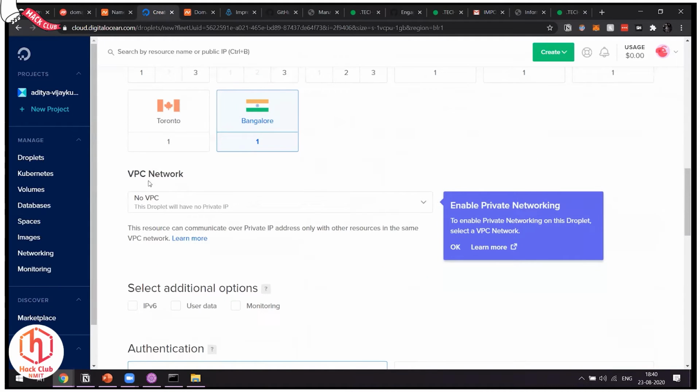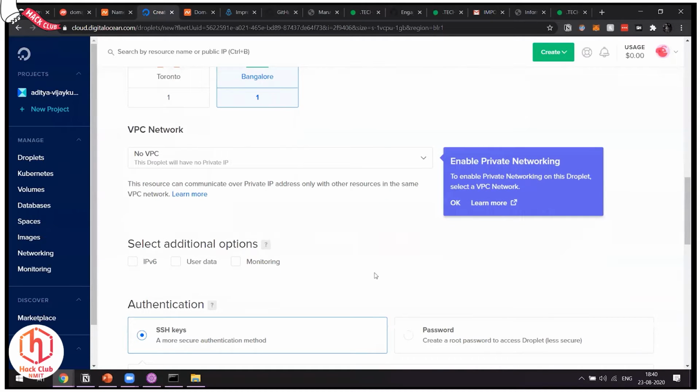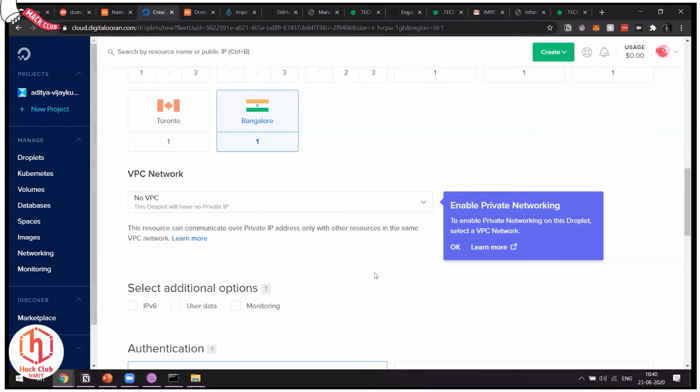Now VPC. I'll just talk a little about what it means. We'll of course be choosing no for the present purpose, but the best analogy I've come across is that you can imagine these data centers to be like a residential complex. When you have no VPC enabled, that is, you have not checked the box for VPC, it's kind of like having roommates in your apartment.